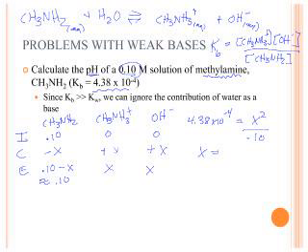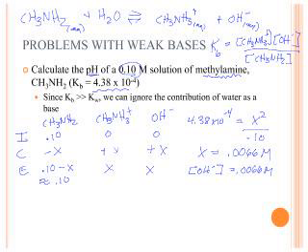What do we get for the concentration of the products? 0.0066. Now that would give us the hydroxide ion concentration as well as the CH3NH3 plus concentration. But it's really the hydroxide ion concentration that we're interested in. We've got the hydroxide ion concentration now, but we're asked to find pH. Can we do that directly?